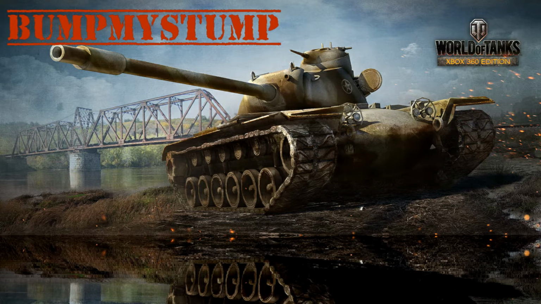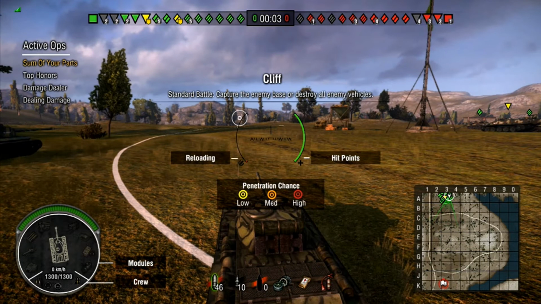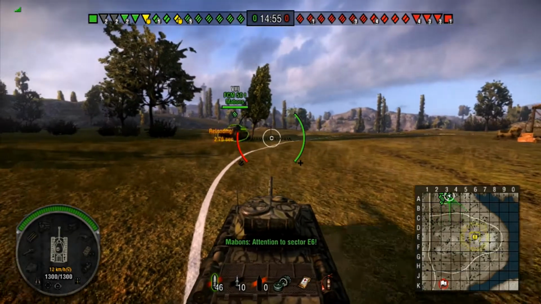Today we're on Cliff, Standard Battle. I'm in my T-44. Jay Taylor is in his AMX AC-48. And I'm going to go up to the top where most mediums and heavies go. And I'm going to have a darn good game for the most part.